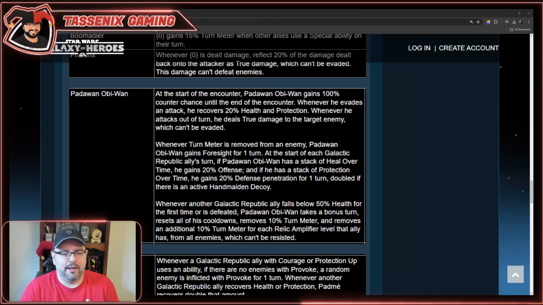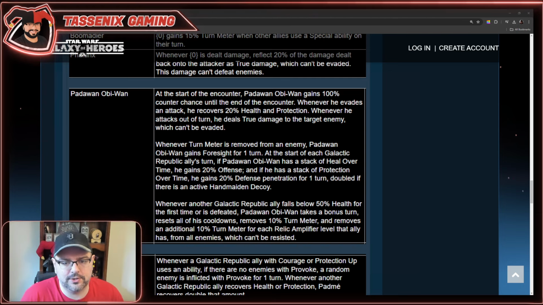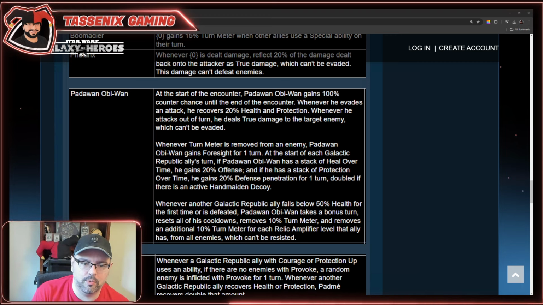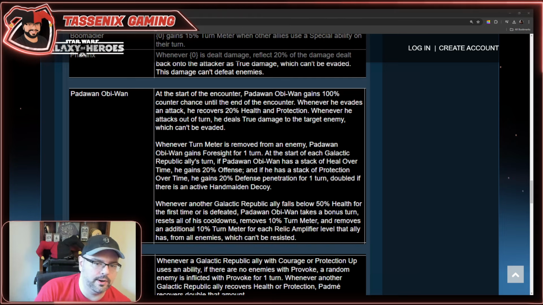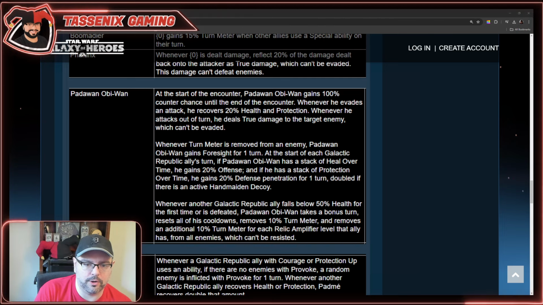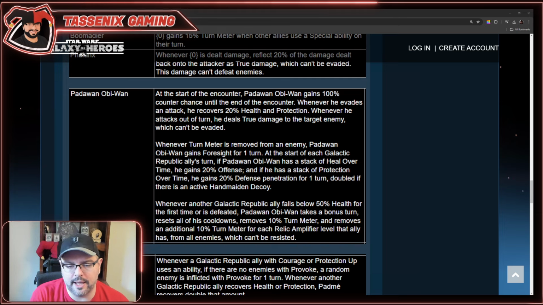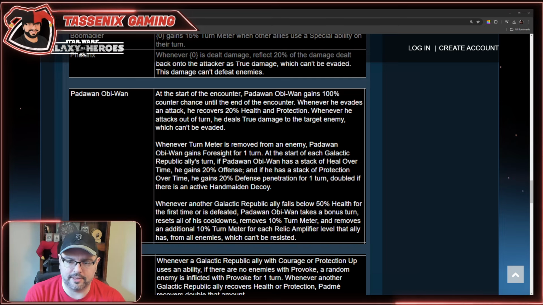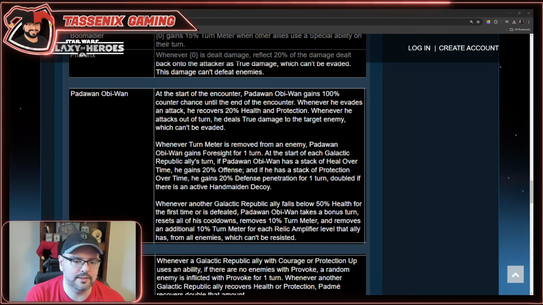All right, guys, let's read this monster. At the start of the encounter, Padawan Obi-Wan gains 100% counter chance until the end of the encounter. Whenever he evades an attack, he recovers 20% health and protection. Whenever he attacks out of turn, he deals true damage to the enemy, which can't be evaded. Whenever turn meter is removed from an enemy, Padawan Obi-Wan gains foresight for 1 turn. At the start of each Galactic Republic ally's turn, if Padawan Obi-Wan has a stack of heal over time, he gains 20% offense. And if he has a stack of protection over time, he gains 20% defense penetration for 1 turn, doubled if there is an active Handmaiden decoy.